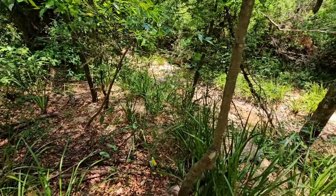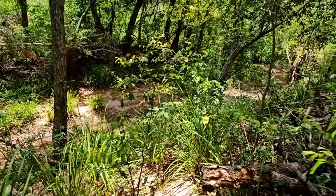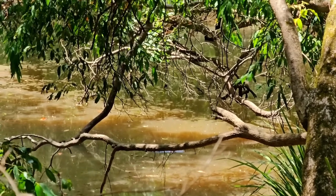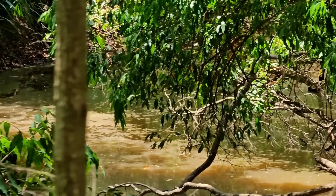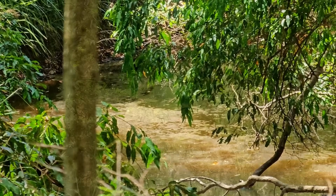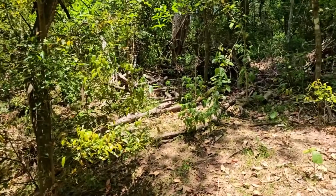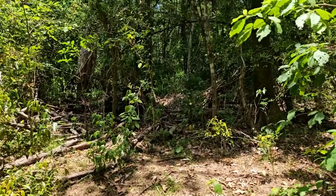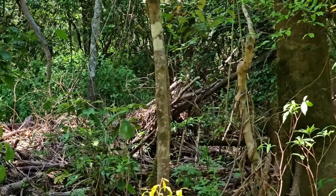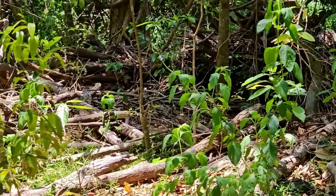So just to show you, this creek, while it doesn't hold flowing water all the time, has a number of these large water holes. I don't think it would hold water all year round, but definitely long enough to give the animals something to drink. So I've decided to go up the track just to see where it ends up. And you can see a lot of the flood debris up there. A lot of that would have accumulated in the last flood. A whole heap of sticks and bits and pieces down in there.